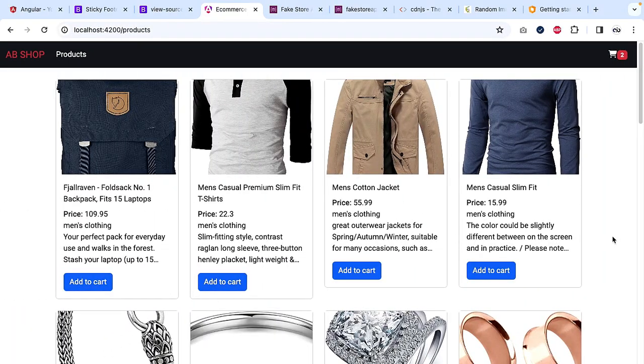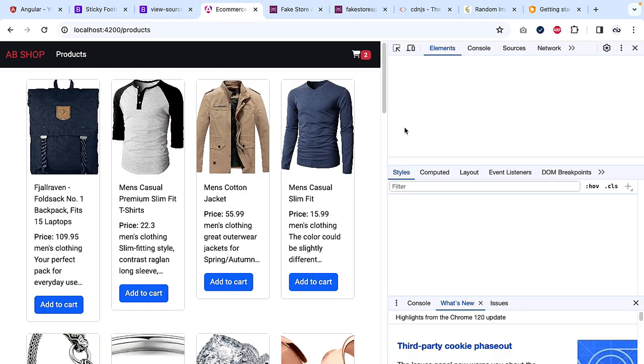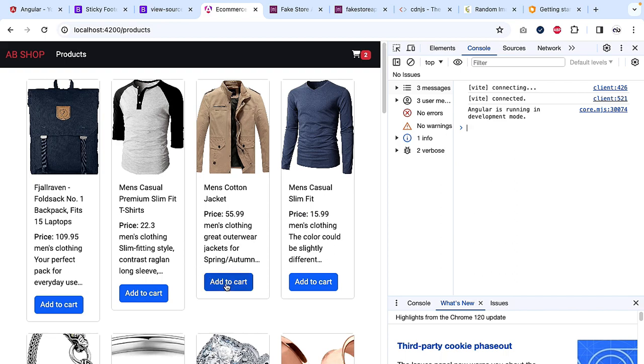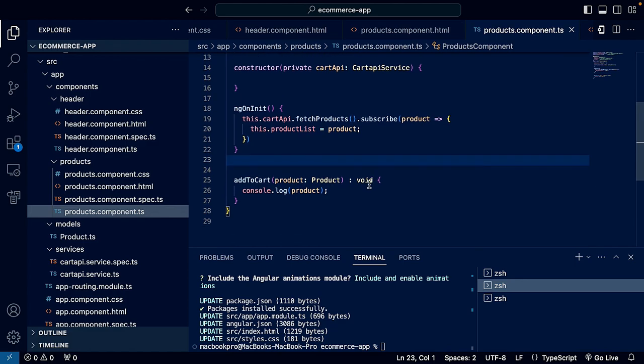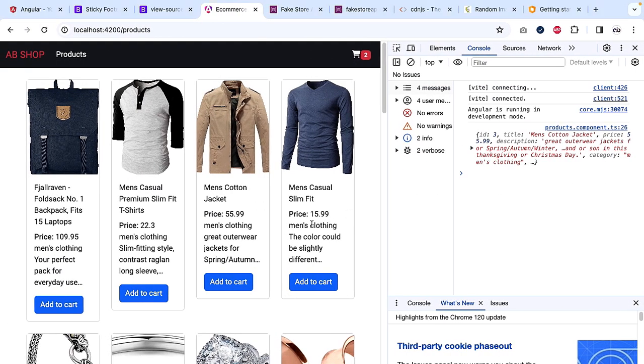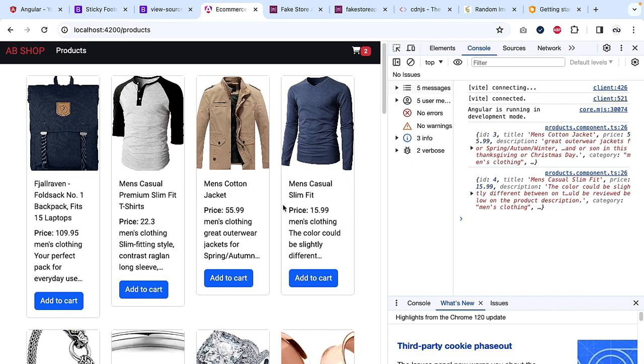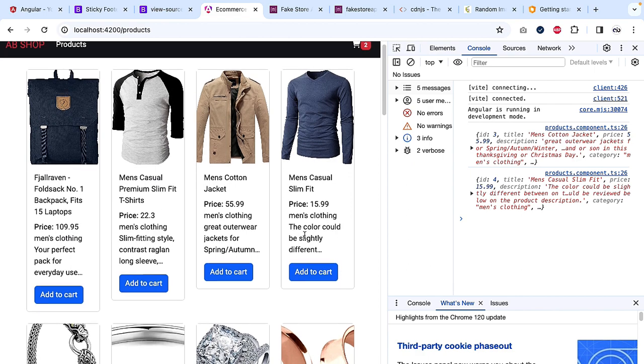Once I save it, let's inspect this. I want to show you, if I click on this product, you see here we have the ID, the title, description, and everything. The category includes everything that we need for that product. All right, so what we have to do is, once I click on the add to cart, it should add the counter, the product, and show us the snack bar that we need to show, with what kind of product that we added.